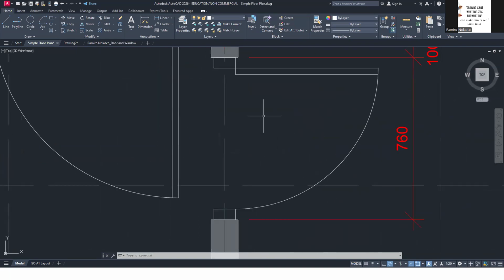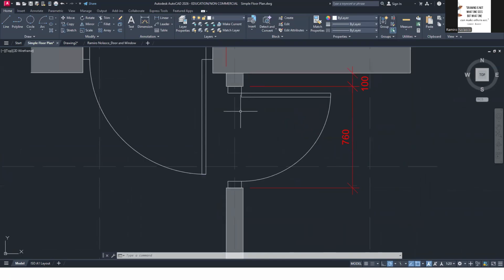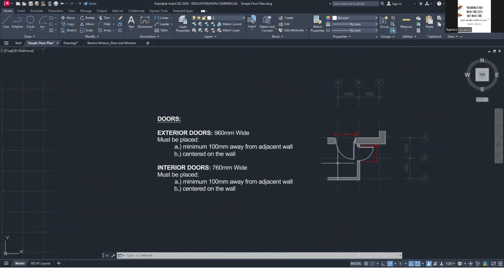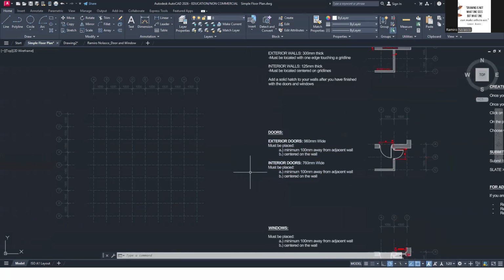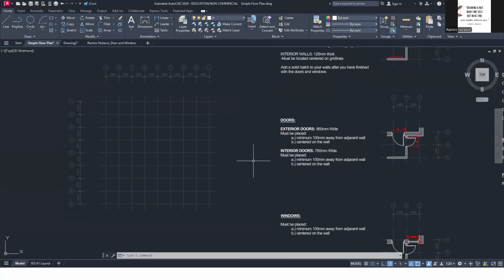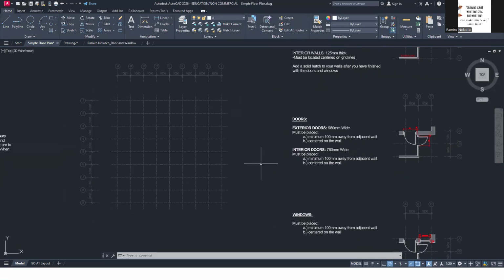Now, this one here, 760, and you have 50, 50. This makes it 660 opening. That means the panel should be 660 by 38. Okay? So that's what you need to do now. If you have done that, good. If not, kindly do that now.